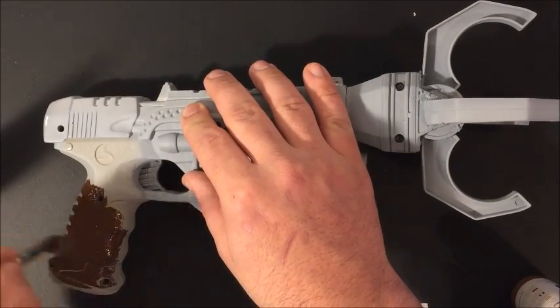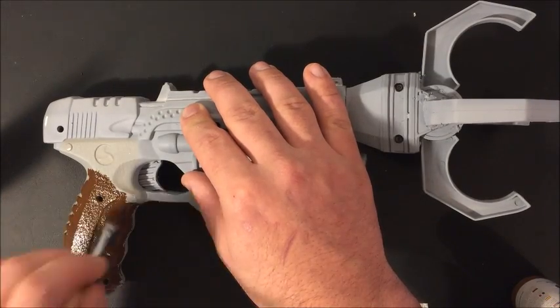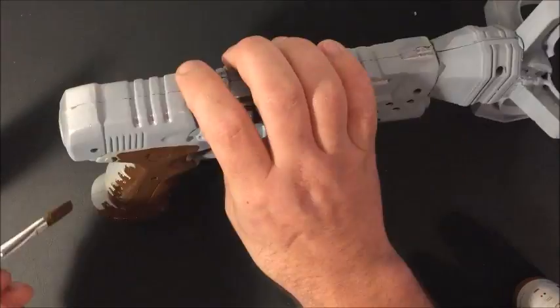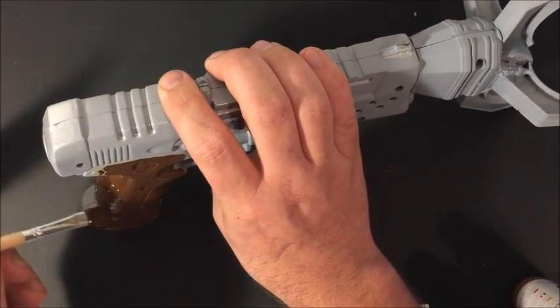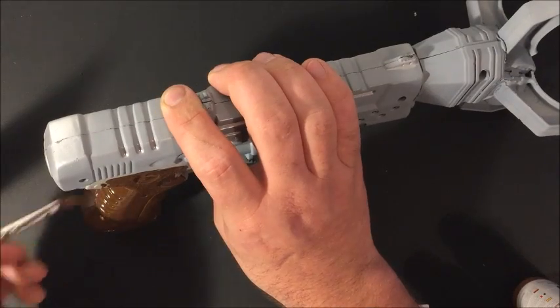So all we need to do now is give it a nice little paint job. I'm not going to talk over this, just let you watch, and you can paint it whichever way you want. I'm going for the brown handle approach, similar to the Batman v Superman grapple gun, but like I say, you can paint it any colour you want.